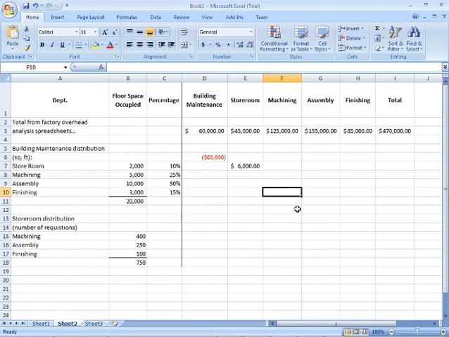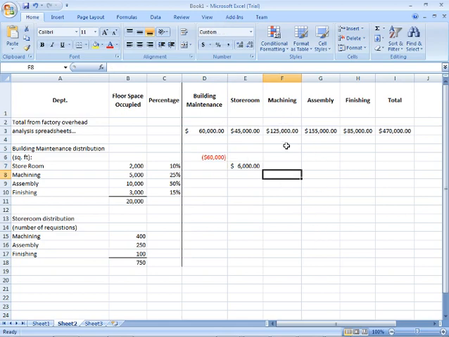The first thing we need to notice is that since this $6,000, 10% of $60,000, is going to the storeroom, this is going to make it different when we get down to the storeroom distribution when we allocate this to the number of requisitions. It's now no longer just the $45,000, but it's the $45,000 plus the $6,000 that came from building maintenance. We'll get to that here in a few moments.